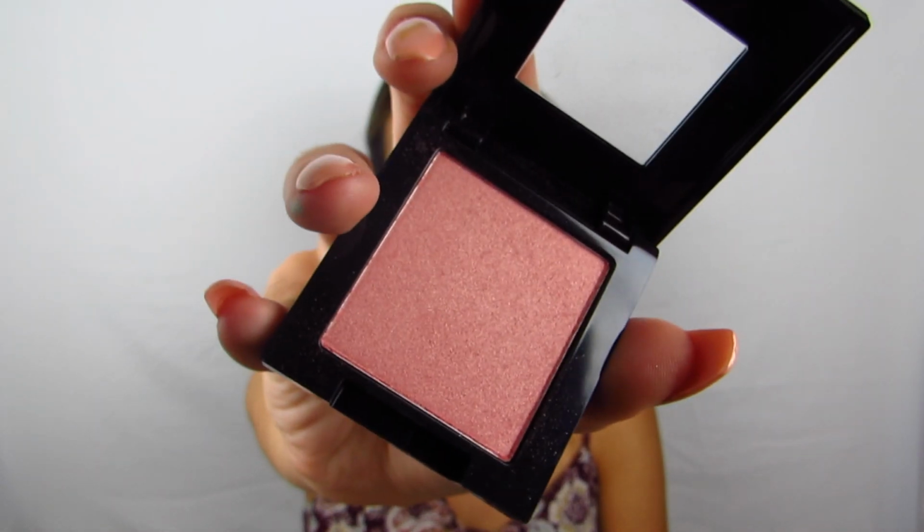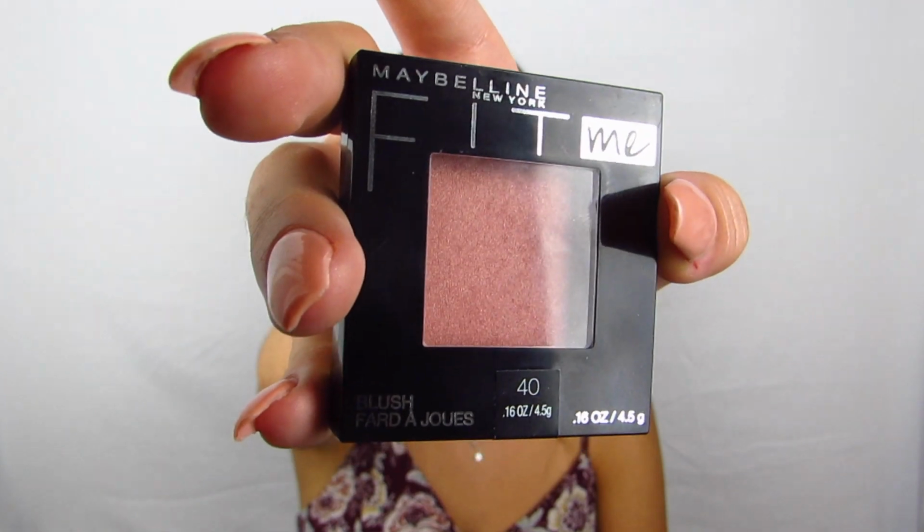Alright, so now the contouring is all finished and done, I did want to give you guys 2 options as far as blush goes. So one is a true drugstore product, which is the Maybelline Fit Me Blush. I have 2 of these. I have one in the shade Peach and one in the shade Coral. This one is in the shade Peach. This Maybelline one is more of a true drugstore option just because you can find these basically anywhere and they're very easily accessible. Whereas my second option can be bought online or at Ulta. So it's still accessible, but I know that Maybelline is more of a drugstore option in some people's eyes.